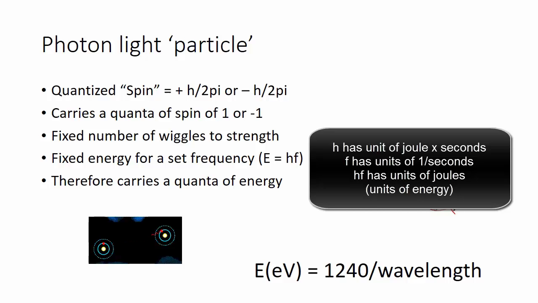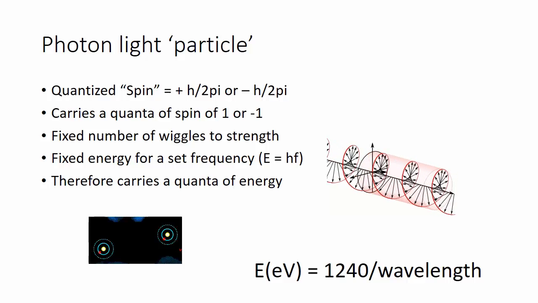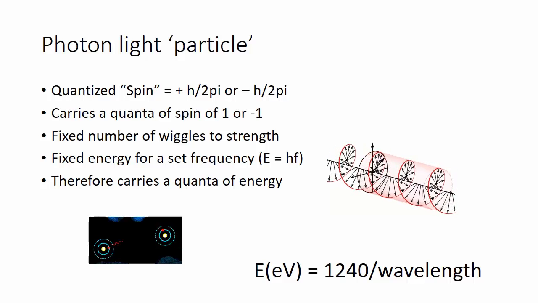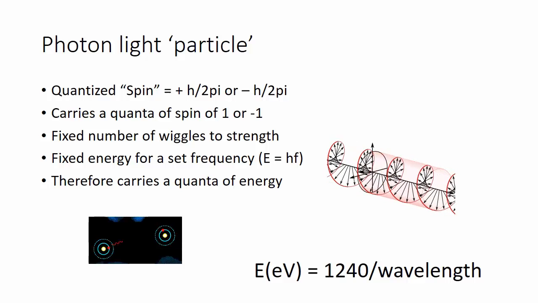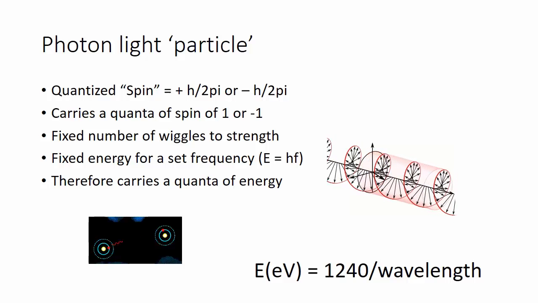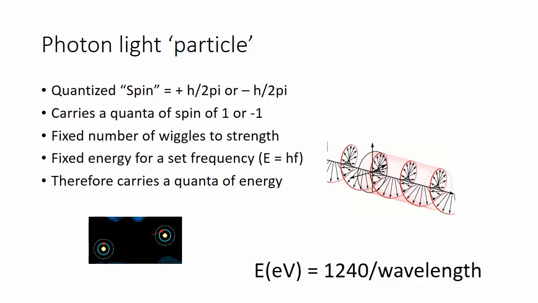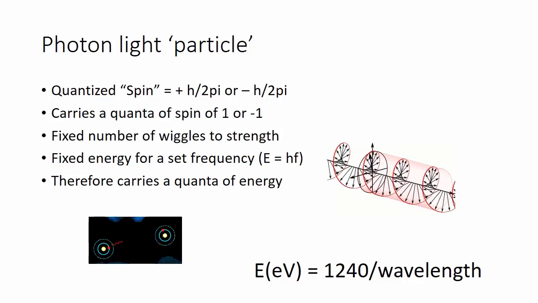So individual light photons carry energy, and all photons of a particular wavelength or frequency or color all have the same quanta of energy, but they're not quantized. So every piece of light has a quantized amount of angular momentum. It gives a quanta of angular momentum because it's quantized, and because of that there's a fixed amount of wiggles at a certain height given out, and that fixed amount of wiggles times the frequency will give you the energy. So there's a quantum of energy, however the energy is not quantized.